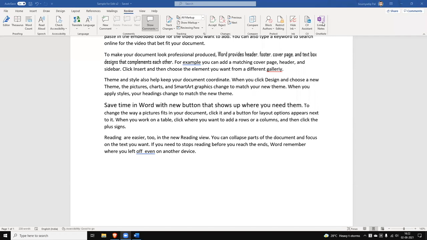So balloon means changes will be shown here. If you say do not use balloons, then the changes will be shown directly on the text. That's the only difference. I think it was there in Word 2007 and probably dropped after that. I'm not sure when they dropped it.